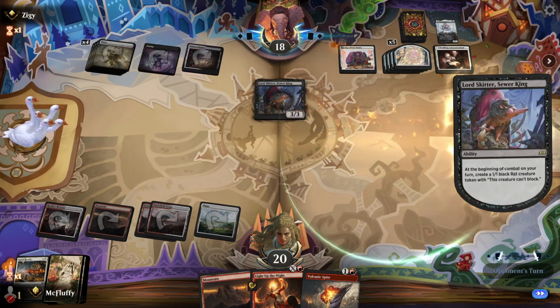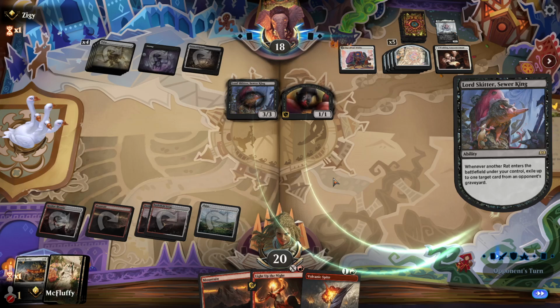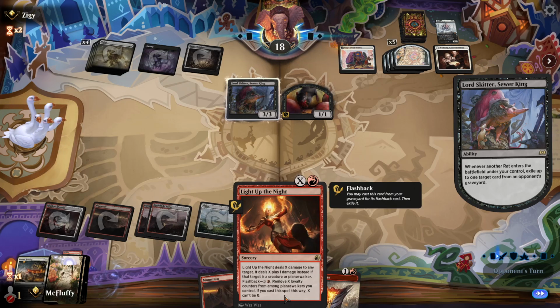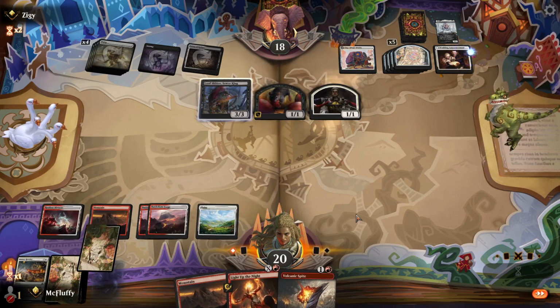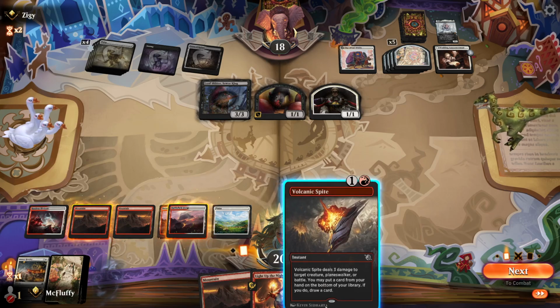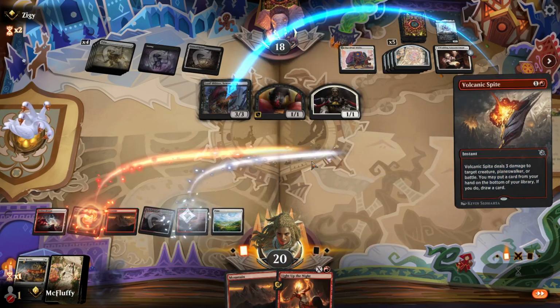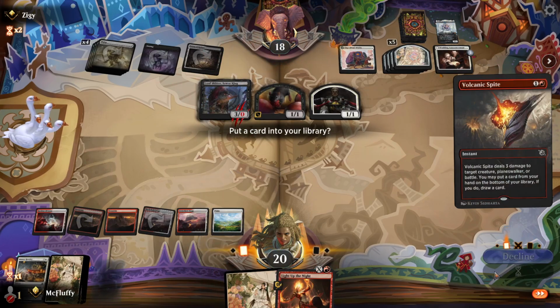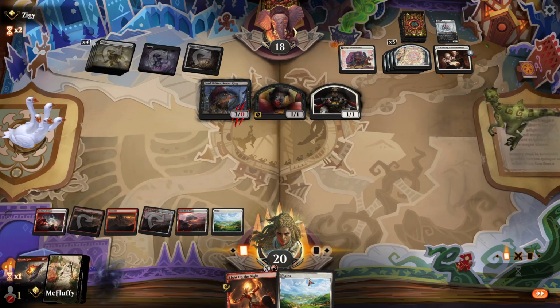Lord Skitter, that is less fine. We will kill the Lord Skitter with this Volcanic Spite or this Light Up the Night, potentially. He's going to get rid of cards in our graveyard, but that's not the end of the world. While our opponent's tapped out, we're just going to go ahead and do this. We'll put away the mountain. And we got a plains instead.